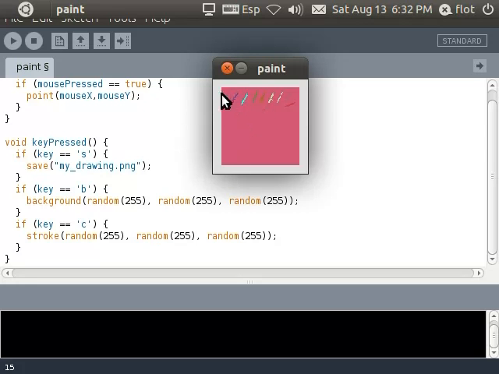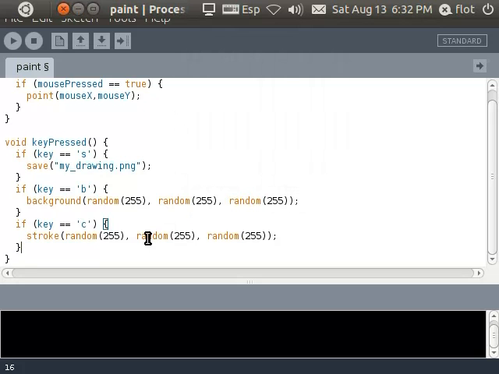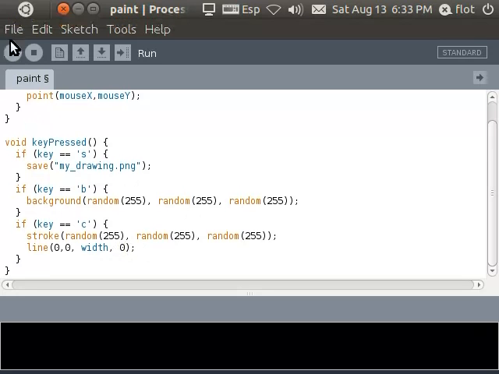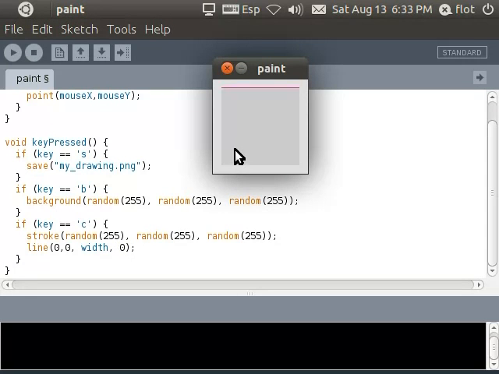So we could draw maybe a line somewhere, maybe on the top, a line with the color, and then this helps us decide. Here I check, did we press the C key? Is that true? If that's true, then I set a random color, and then I'm gonna draw a line on the top. For example, from 0, 0 to width, 0. So it will be from the left border to the right border. Let's just see it running. So now I press the C.